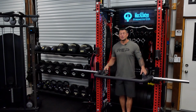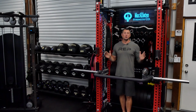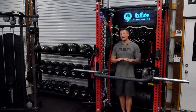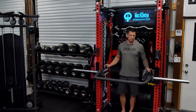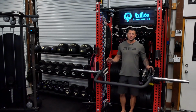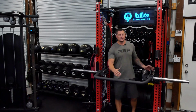So what are my thoughts? First of all, I'm not touching this bar right now. It is on my roller J-cups, and what can you see on this? It's balanced absolutely perfectly. This is probably the best balanced trap bar I've ever used in terms of static balance. You can see just by touching it, it stays exactly where it is. So front to back, this bar is 100% balanced.